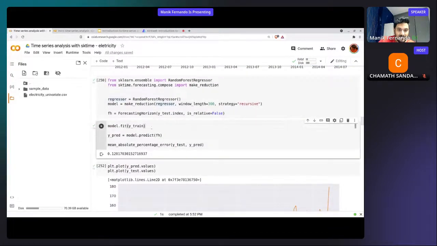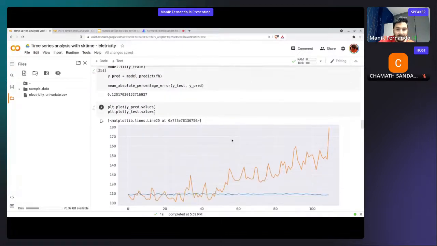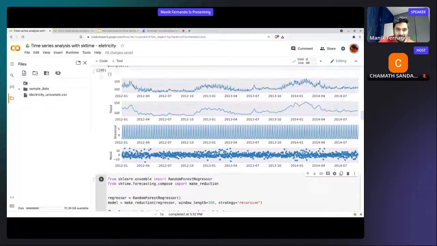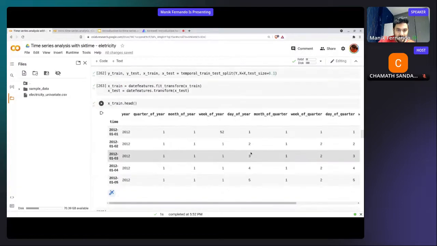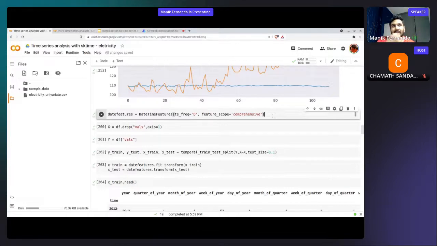So I'm using the train, and FH is called the forecasting horizon, derived from the test set, and it's not good at all, because if you look at this, there isn't a lot of trend, but it should ideally capture this seasonality, right? Then what I tried was this. Instead of only using the autoregressive or the time series data, I'm bringing in other variables that are available to me.